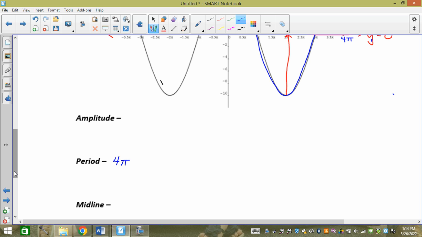Does that go in for B? Period. Go in for B? Is it called the period? No, it's called the period. So does P go in for B? No, it's the period. So this is what P equals. P equals 4 pi. So at the very least, leave it blank before you fill in 4 pi. You look like a dummy when you fill in 4 pi. You look like a kind of dummy when you fill in nothing.